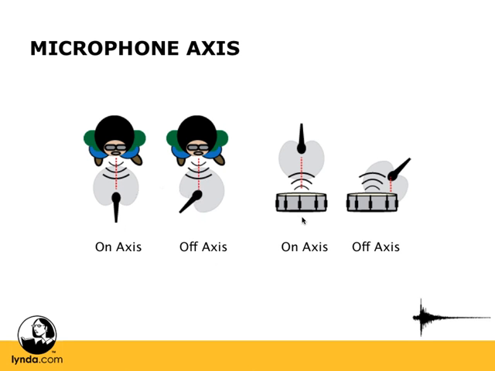On-axis, off-axis. Axis is basically broken down into 360 degrees. If something's dead on, 0 degrees, that's on-axis. Anything that's off by any degree is referred to by a degree. So this, for example, would be 45 degrees off-axis. The reason axis is important is because as you move your sound source around the microphone or point the microphone in a different direction, the frequency response and sensitivity of the microphone changes. And axis is a way to make a note of how you recorded something and how you plan to pick something up.